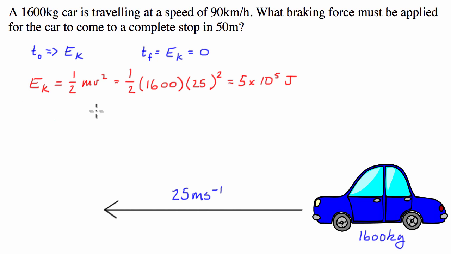So what have we basically got to do is the brakes have to put enough work on this car in 50 meters to be able to cancel out all 500,000 joules that we have. So the next part of this question is we're going to use the equation work is equal to force times distance. So what we're trying to find is force. We know the work that's required, it's going to have to be half a million joules, and the distance is going to be 50 meters.